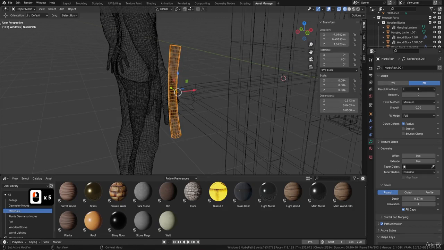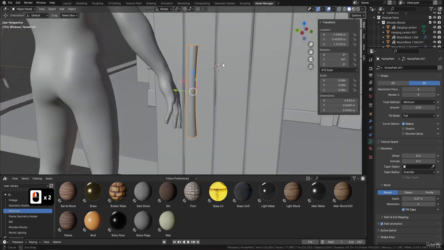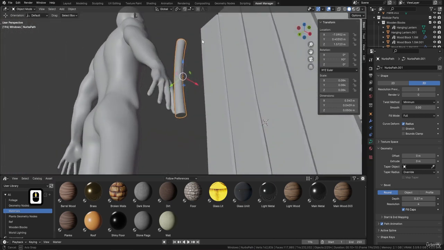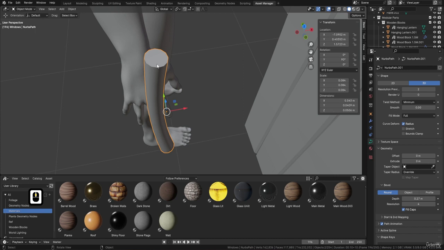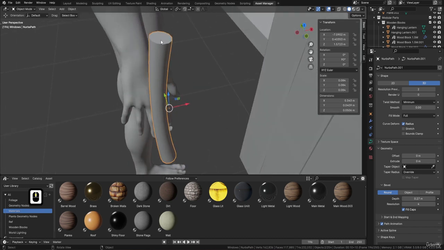So if we turn this down, look, you'll see it starts turning down. And now you can see it's got enough resolution to work with just on 2 without all of those. Okay, so let's turn this back onto object mode. You can see it's done nothing really to the shape of it or anything like that. I'm just looking around here, making sure that should be still okay. I think it will be.